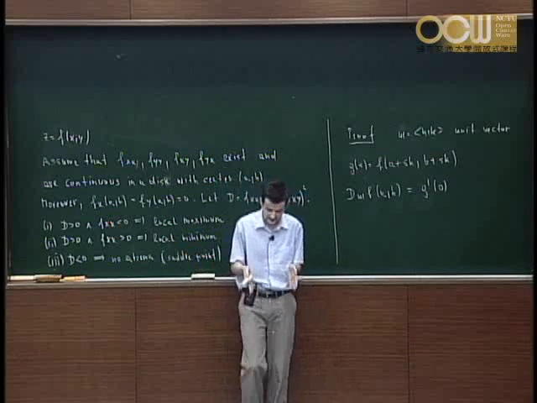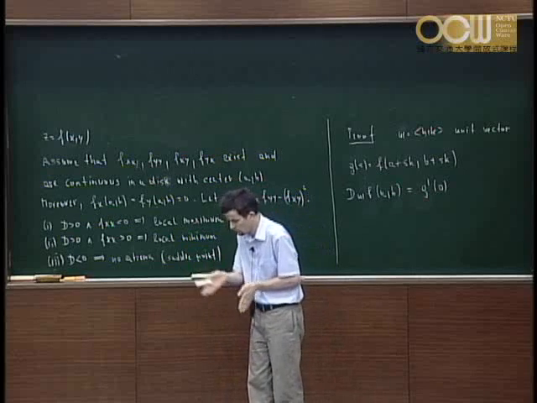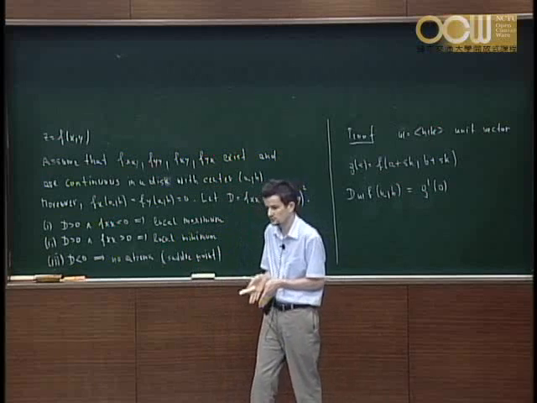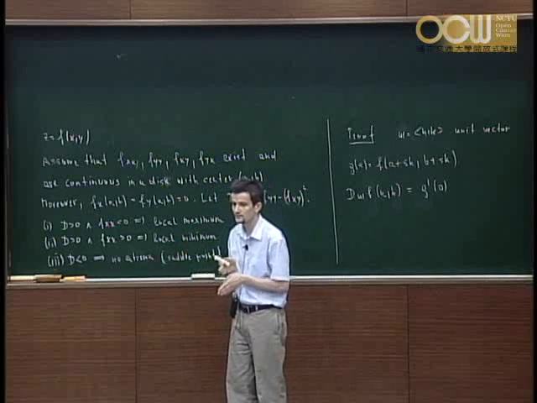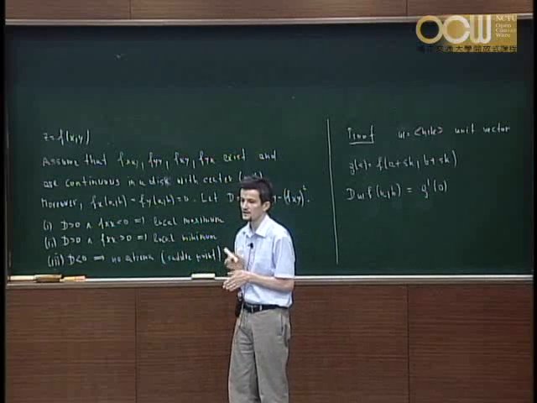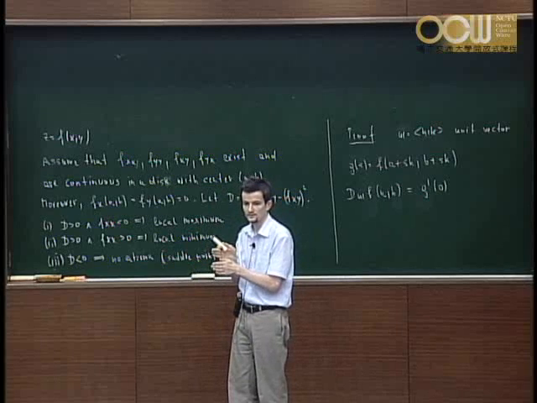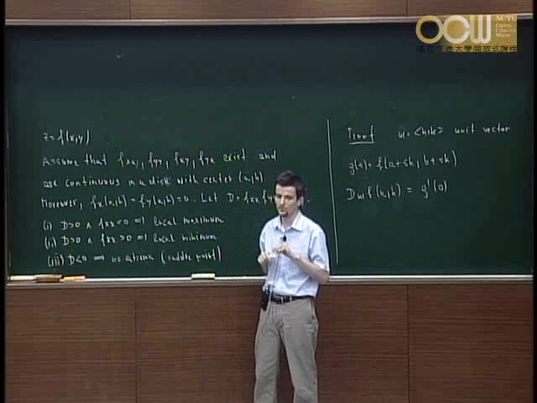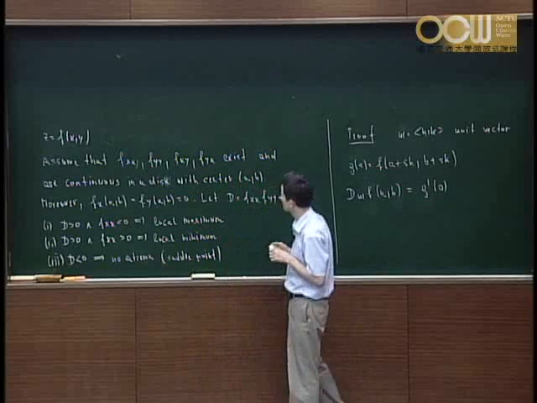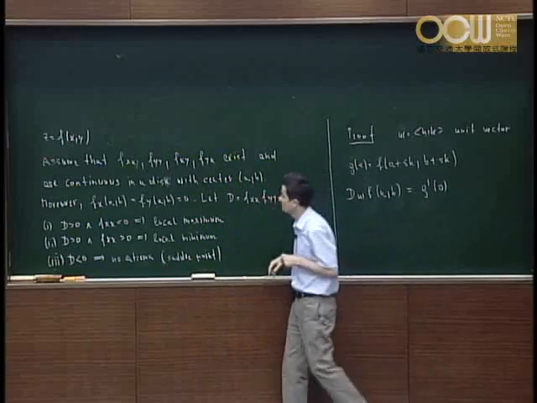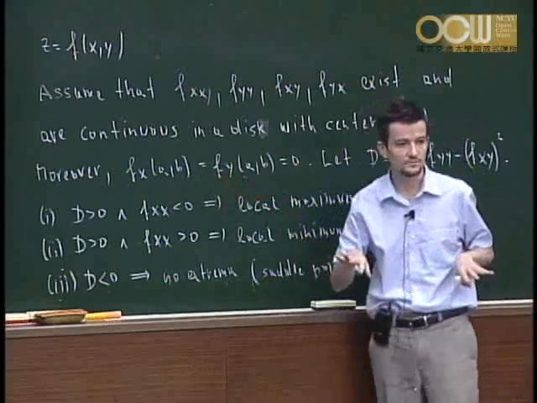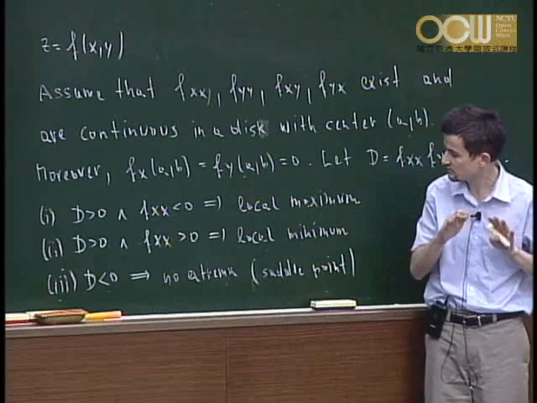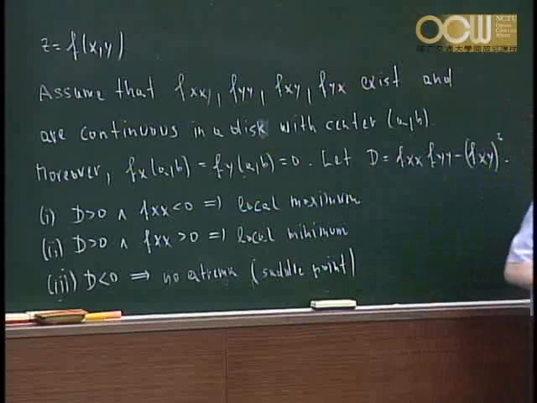Because then you are standing at (a, b). No matter how you leave, you check any direction. You choose a direction, you leave the point (a, b) along a curve in this direction, and if this curve is always concave upward, this means that all those curves must lie above the horizontal tangent plane. So in this case, this certainly means that at this point you have a local minimum.